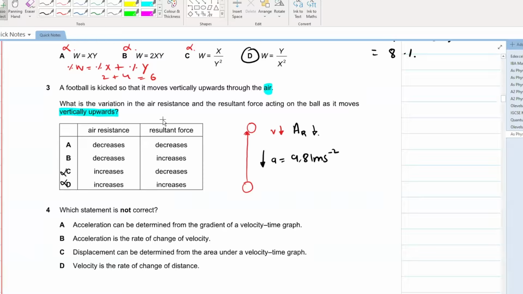Air resistance always acts opposite to the motion. Beta, this question was a little common sense based. Air resistance always acts opposite to the motion. If you are moving upwards, air resistance will act downward. Weight is also acting downward. So if your velocity decreases, air resistance decreases, your resultant force that is acting downwards decreases. A is your answer. Does this make sense? Beta, did you understand? Yes or no?